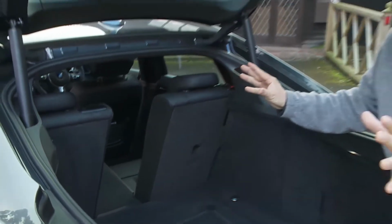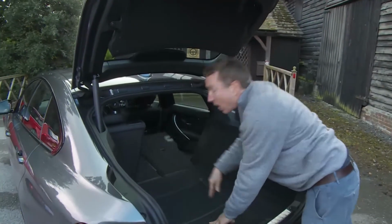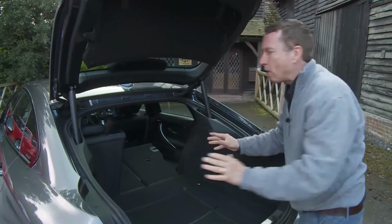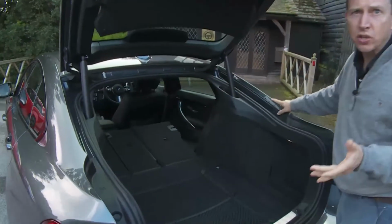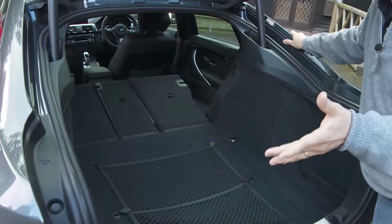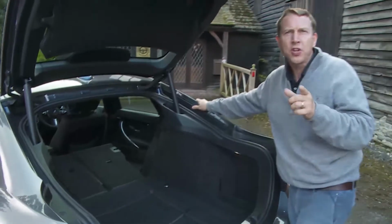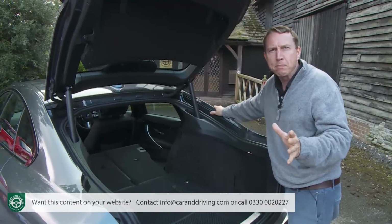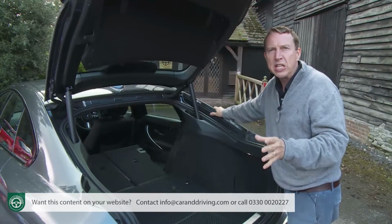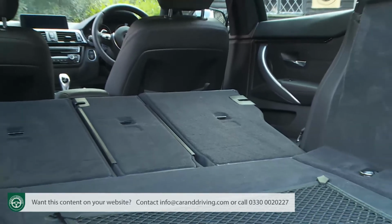Now, if you do need all of the luggage space on offer, you'll find that though the cargo bay isn't quite flat, it can swallow up to 1,300 litres. That's 200 litres less than a 3 Series Touring Estate, 300 litres less than a 3 Series Gran Turismo hatch, but quite sufficient, I'd say, for the likely needs of most owners. It's certainly a big improvement on the much more restricted 980 litre cargo area that an Audi A5 Sportback provides.